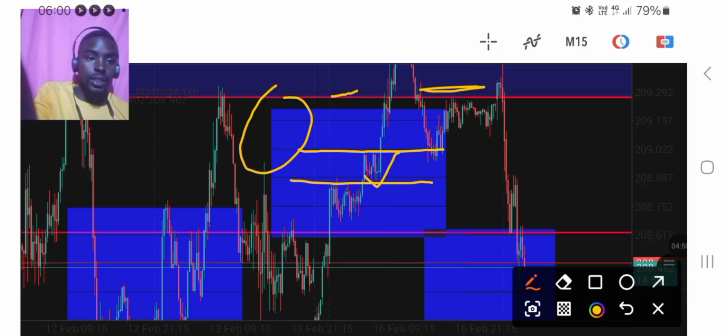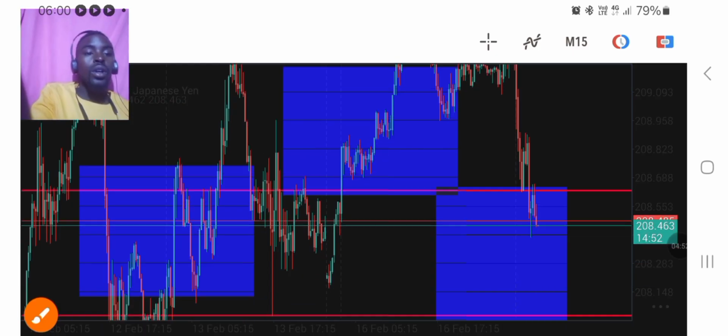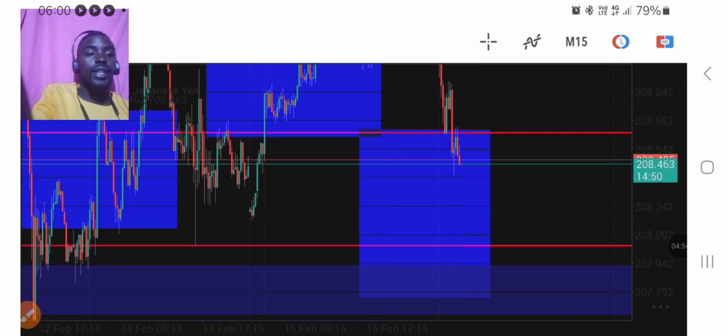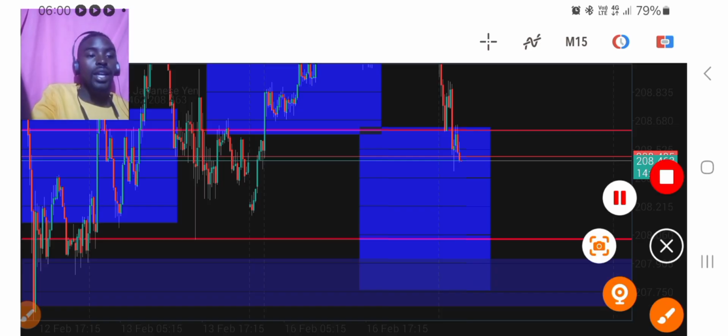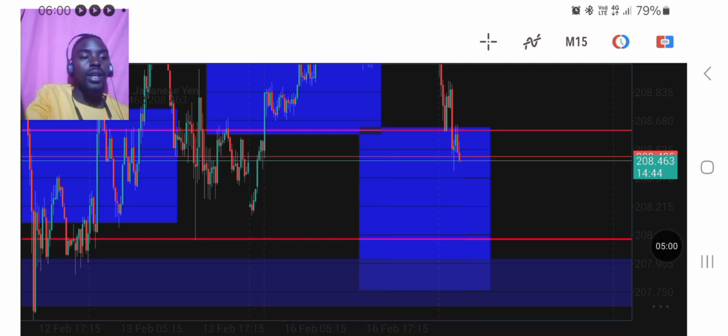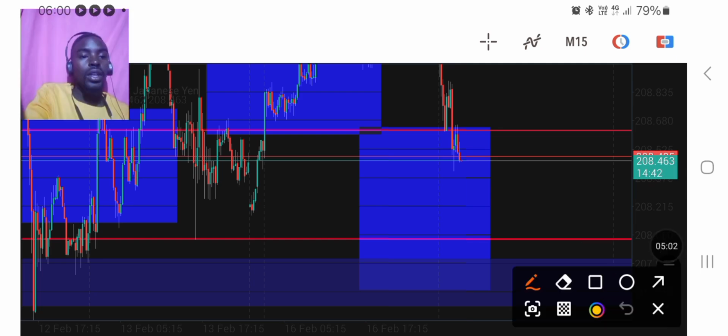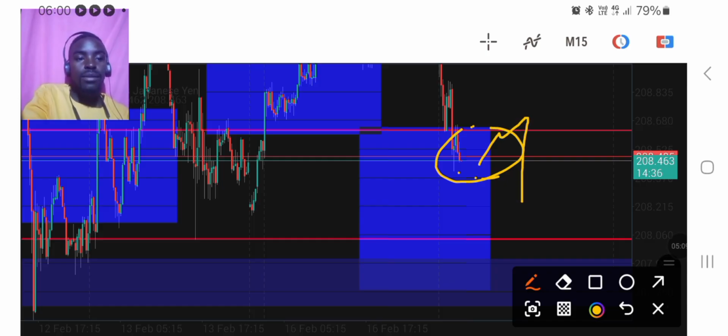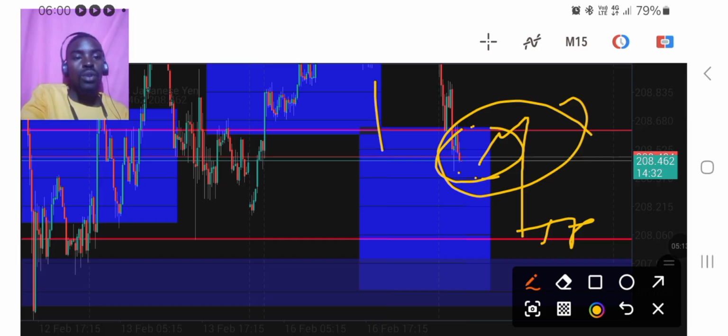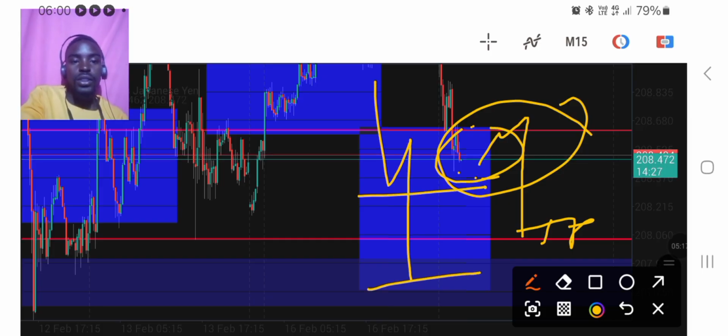So for today's trade, what am I waiting for the market to do? I'm waiting for the market to do some sort of ranging here. Yes, the market will go back a little, then it comes down and hits my TP. That is what I call my setup, where the market moves, retreats, moves. That is the entry point and TP every time, guys.